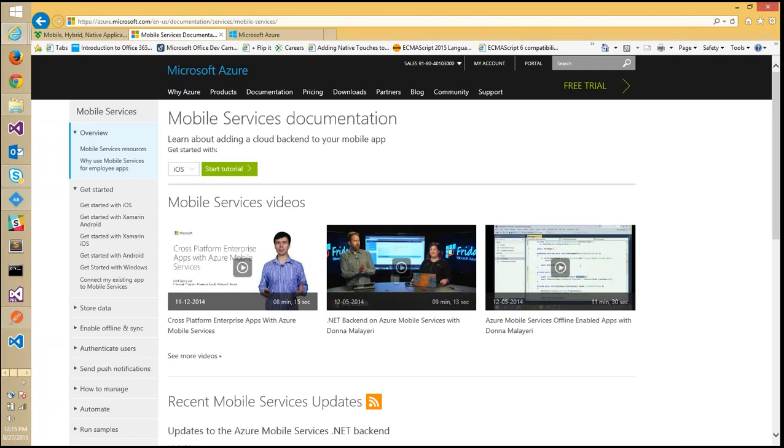What you're seeing on my screen is the documentation center for Azure Mobile Services, and there are three pretty good videos available. By the way, if you haven't heard of Azure Friday, I encourage you to go check out friday.azure.com. That's a show hosted by Scott Hanselman, a principal program manager on the ASP.NET and tooling team.